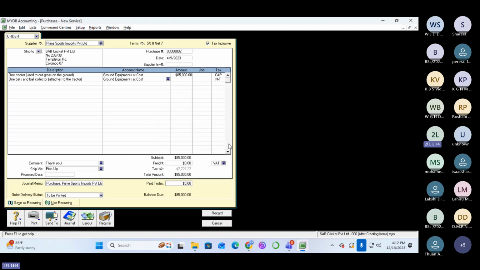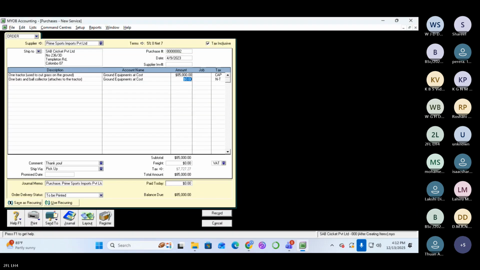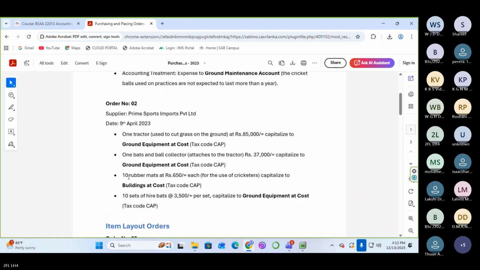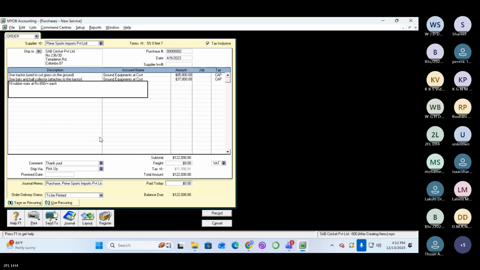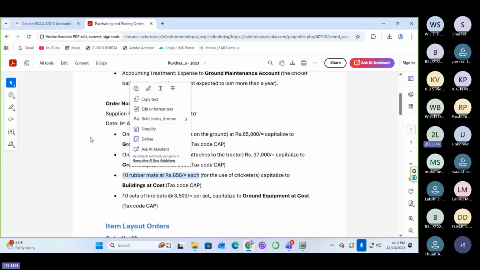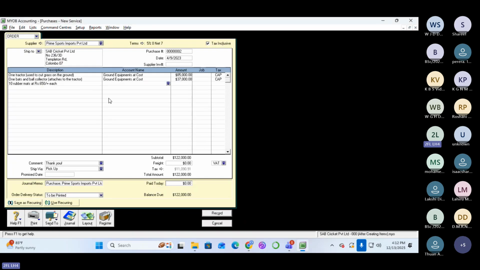The amount is 37,000 and capital tax CAP. And these 10 rubber mats are to be used in the building. Therefore, it's capitalized to the buildings at cost account.